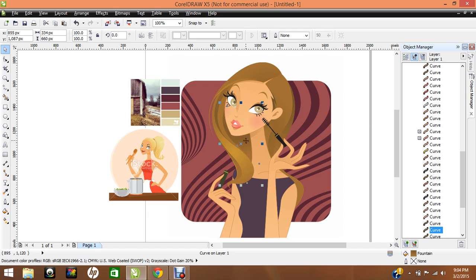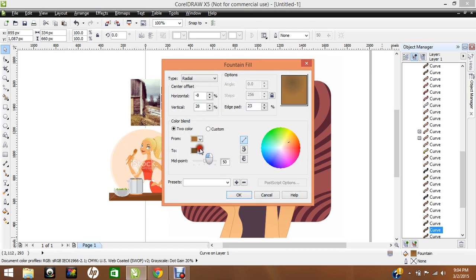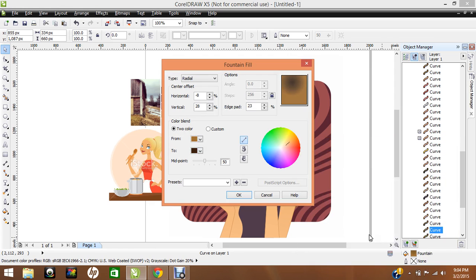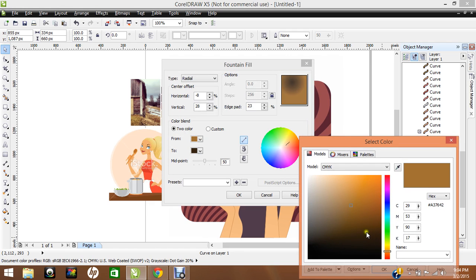So we're going to select that back color and basically pick a new color palette by applying this new gradient. So there's my dark brown, and I'm going to give her more of a chocolatey brown hue.